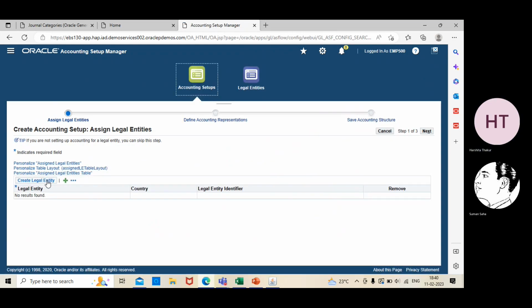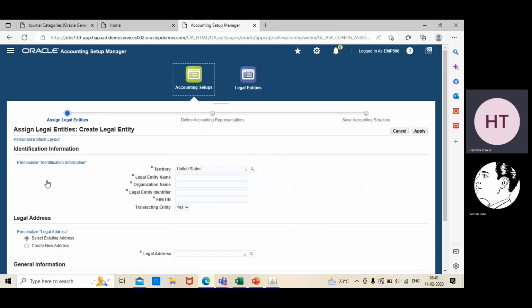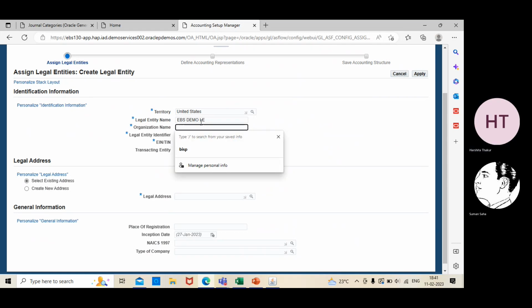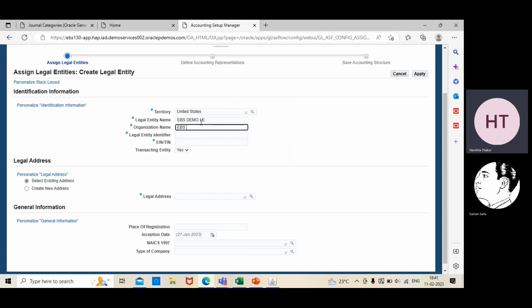Now here you need to click on create legal entity for creating a new one. Here you need to specify territory. So I'm taking United States only. Then give a legal entity name. So legal entity name, I'm giving EBS demo LE. Organization name, I'm giving the same name as the legal entity name.